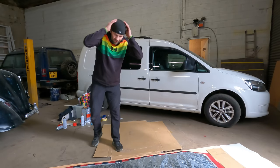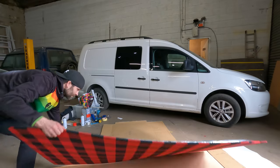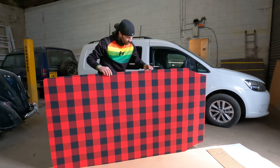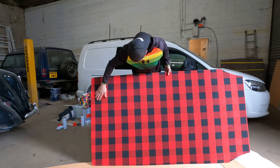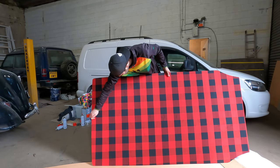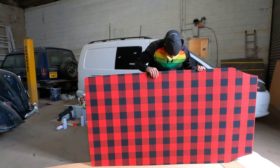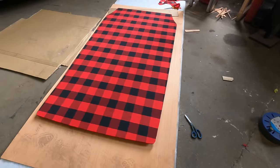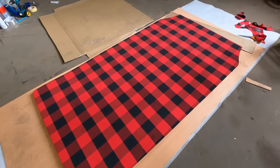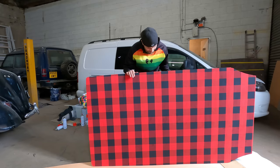This really is the moment of truth then. Lift her up and have a look. Well, I'll tell you what, it's perfectly flat onto it. There is not one bump at all, so technique wise it has worked.